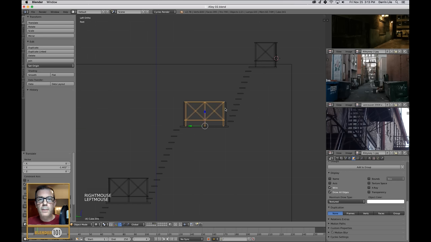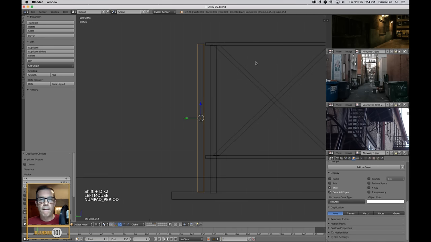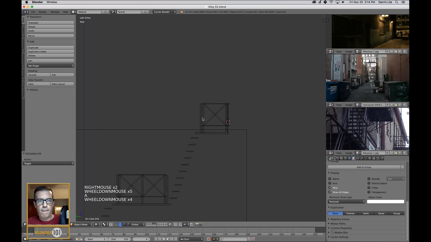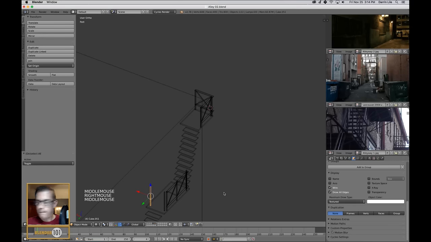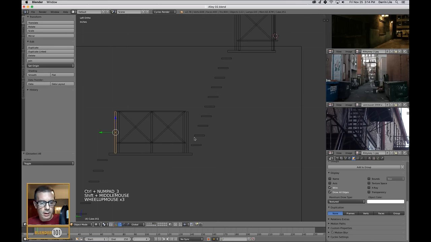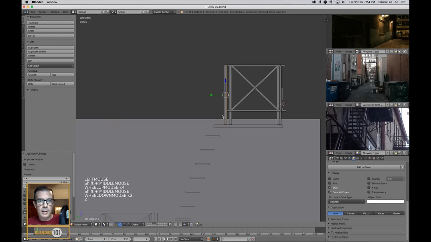Let me move that there. And then I'll take these and move these up here. Okay. There we go. Now. Uh-oh. I didn't grab them all, did I? Try that again. Grab this one and move it over here. This one and move it up here. Like that. Now I should have them all.